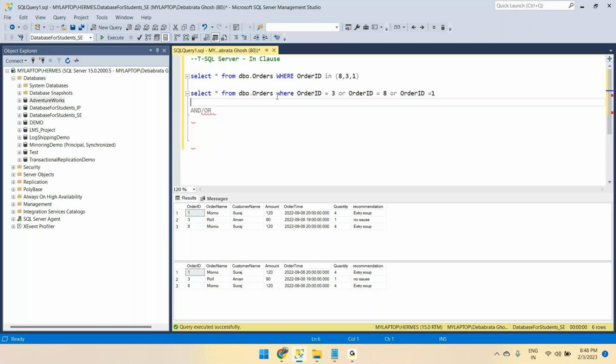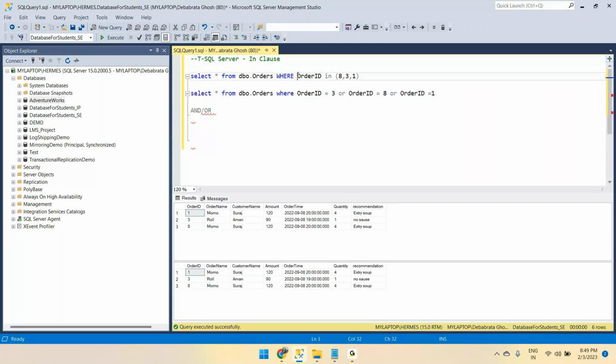Is it clear to everyone about the IN operator and this example? Yes, sir. So we can say the IN operator is a combination of multiple OR functions, kind of. Yes, the IN operator is basically a better implementation of these operators. But what is the limitation?